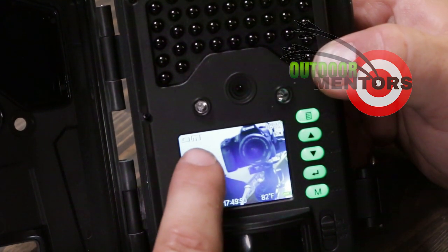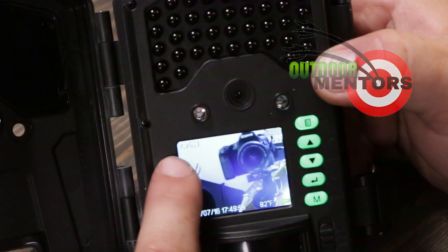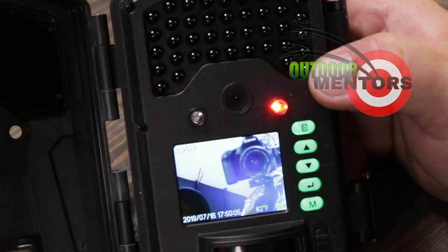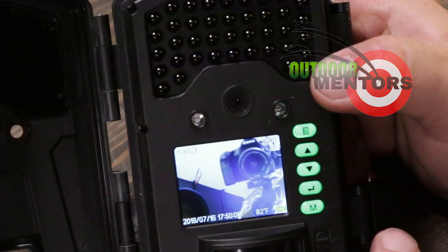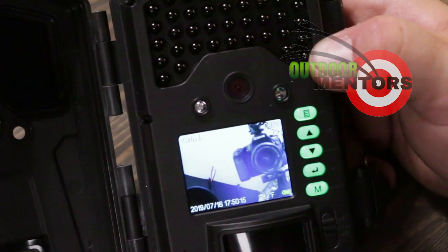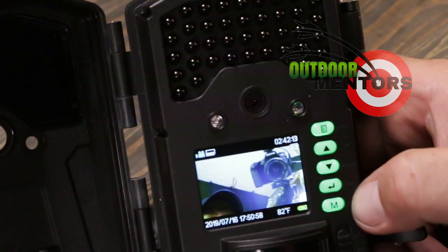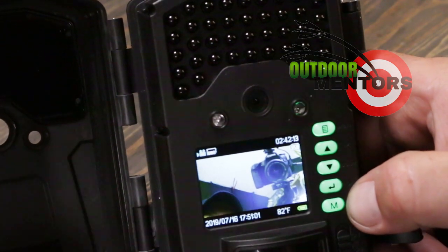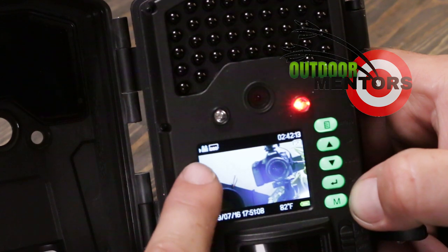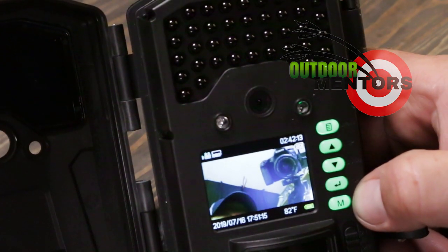It gives our military time and our date, as well as in the top left hand corner, it's got a camera icon and 16 megapixel right beside it. When you switch over to video mode, a little video camera shows up. Over here on the right it says 8010 SD. So at the current settings — 16 megapixel with my 32 gig card — I can put 8,000 pictures on this card the way it's set up right now. From this screen you can change whether you want to run straight video or whether you want to run pictures. I hit the mode button and went straight into video mode. We've got it set on 1080p and it tells me I can get 2 hours and 42 minutes of run time on this card.